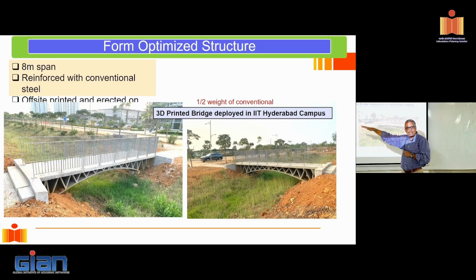And where is the carbon tag coming from? Primarily from cement. So what's happening? I'm halving one, but doubling the other. So essentially, I'm just catching up. So at this point of time, even with this impressive number, this bridge is just about breaking even. So what can I do to make it more sustainable?